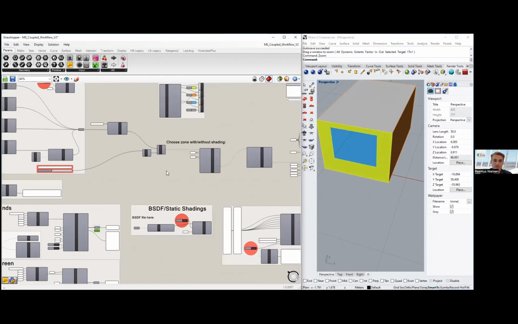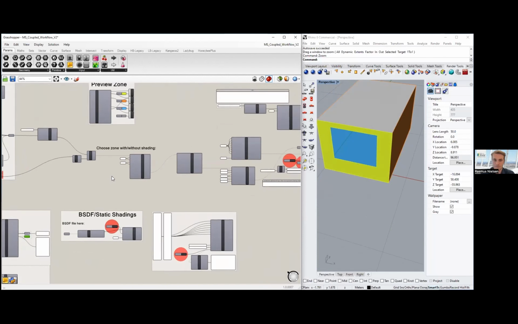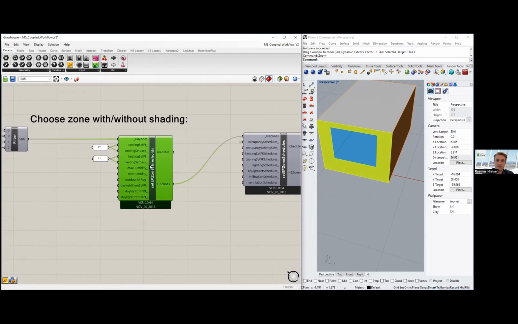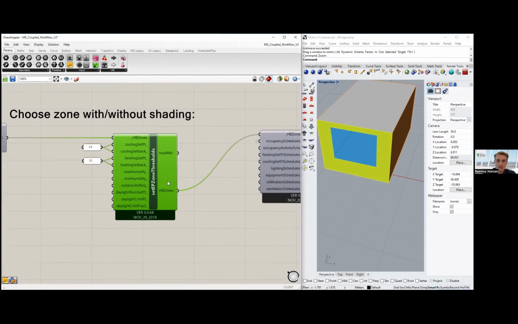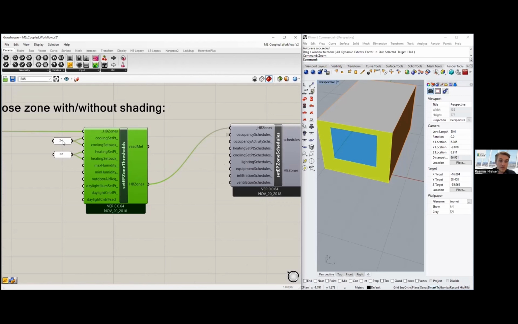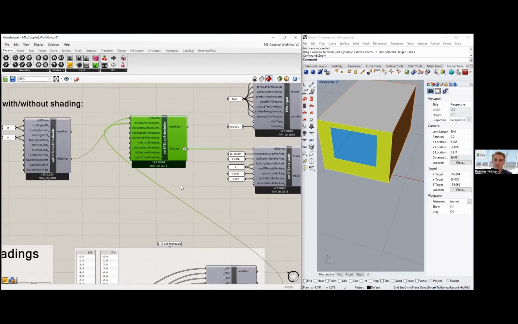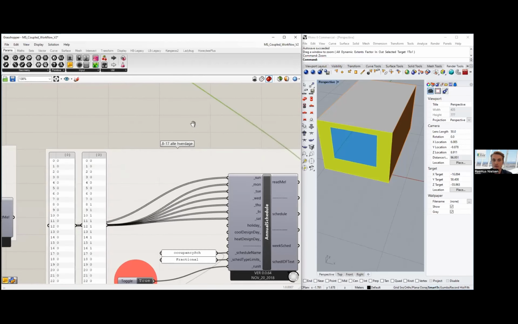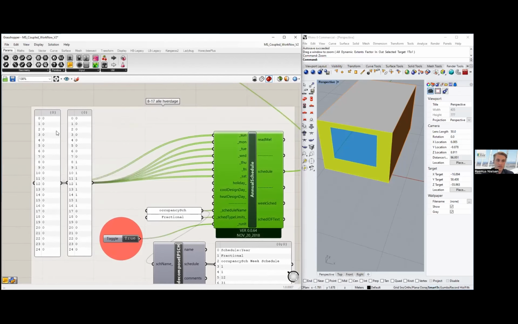Now all the material is created and we are ready to begin setting up the simulation. The first thing we are setting is the zone thresholds. And first we are going for the cooling set point and the heating set point. And that's 24 and 22 degrees here. The next thing is the zone schedule. We are just using a normal working day schedule, 8 o'clock to 5 o'clock, as you can see down here, and the weekends off.